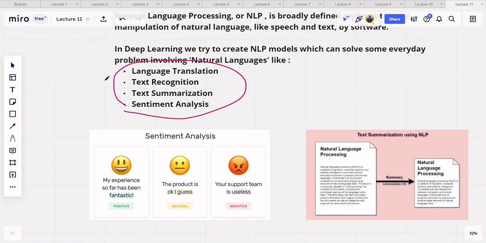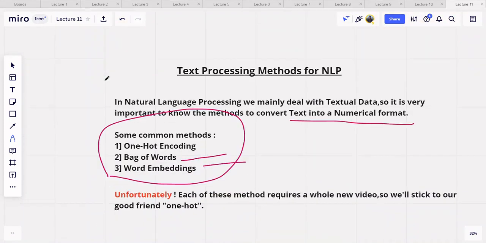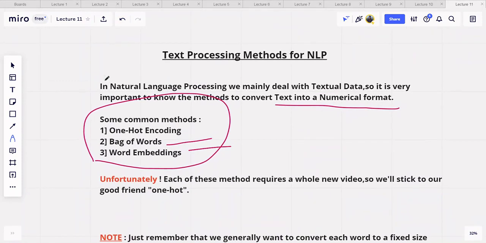Then for all these sentences, you have to convert each and every word into a set of numbers. Basically, you have to convert each and every word into a vector. So this is a very time consuming task. That's why it is very important that you at least know some basic things about converting text into numbers. Don't worry about recurrent neural networks, they're very easy.